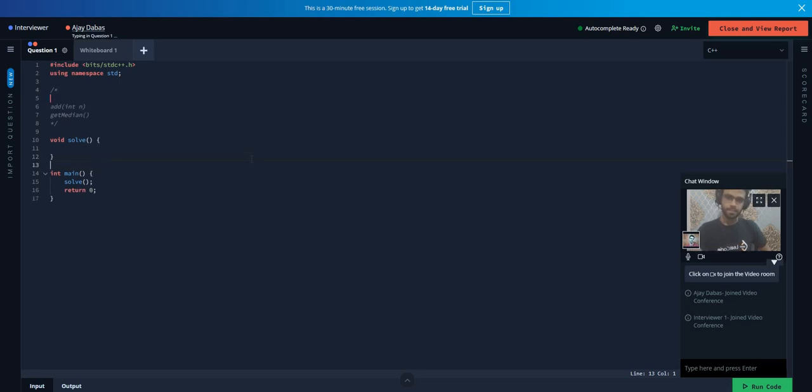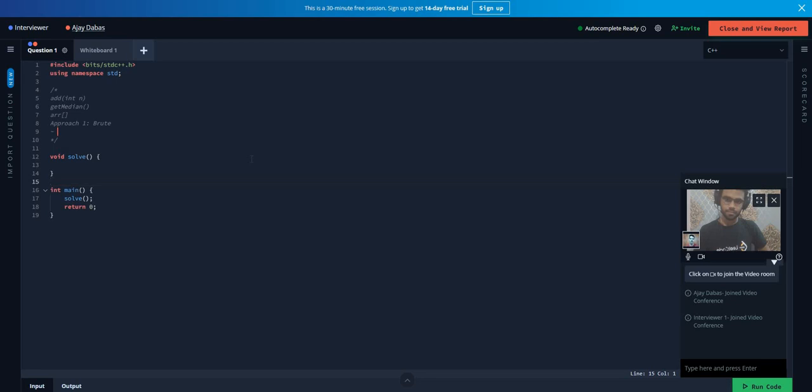Okay, so first, the brute force approach I would take. Let me just start by discussing my approaches. I'll call this approach brute. The approach would be: let's say I have an array of the numbers I have. When you call add, I would just append the number in the array. So let's say the array is a vector. I would append the number in the array, then sort it again, and then just find the median.